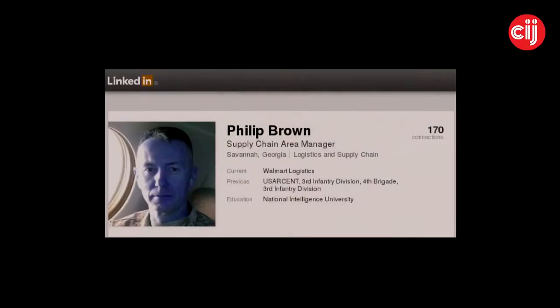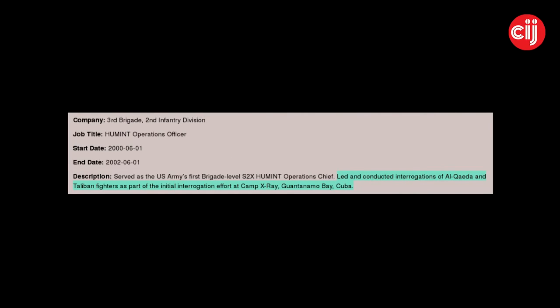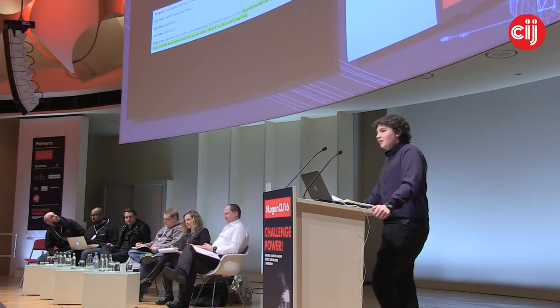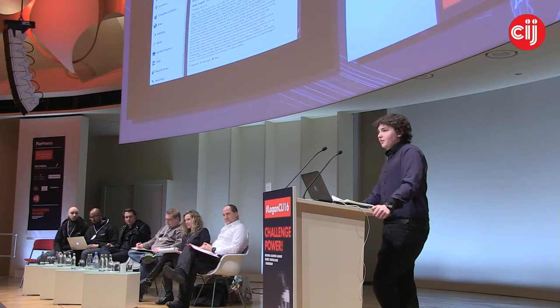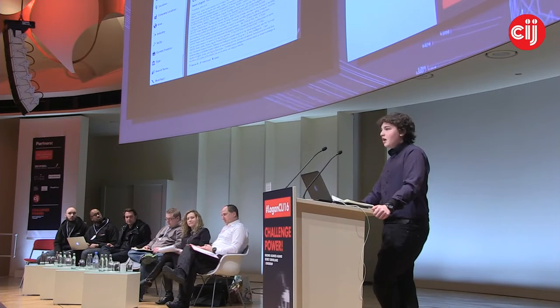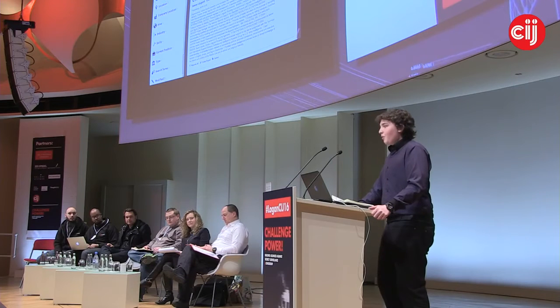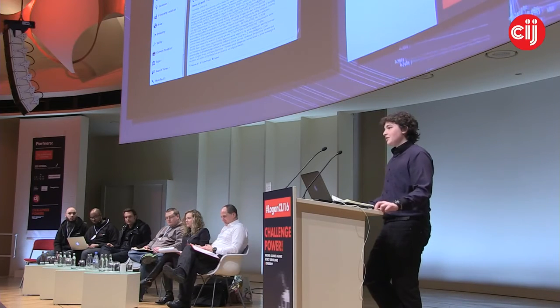Then there's this person who also talks about surveillance databases, including unfamiliar ones like one called Panopticon — no idea what that is, but it sounds kind of sketchy — and another one called Never Shake a Baby, which is the strangest name I've ever heard of for a surveillance program, but it seems to appear pretty consistently. And there are even people like Philip Brown who used to work as an interrogator at Guantanamo and is talking about it publicly on the internet. We collected over 70,000 resumes of people in the intelligence community that were just publicly available on the internet, and there are other data sources too — job listings, contract databases, social media. We need to figure out ways to harness and use this information in ways that the intelligence community already does.